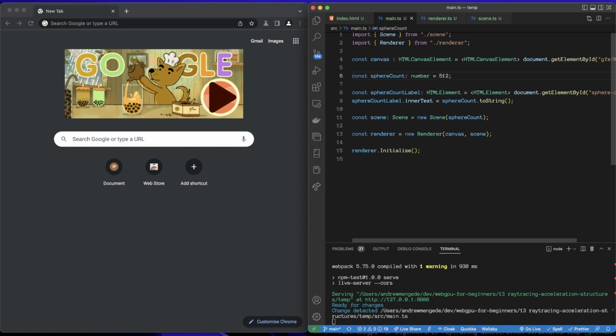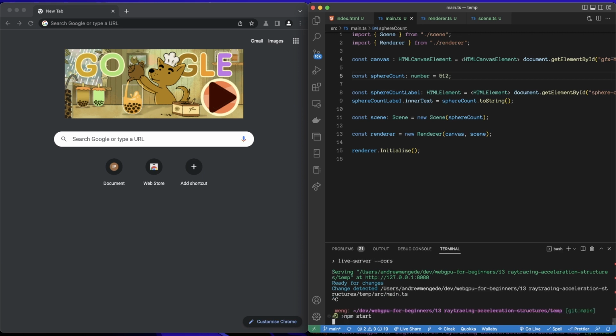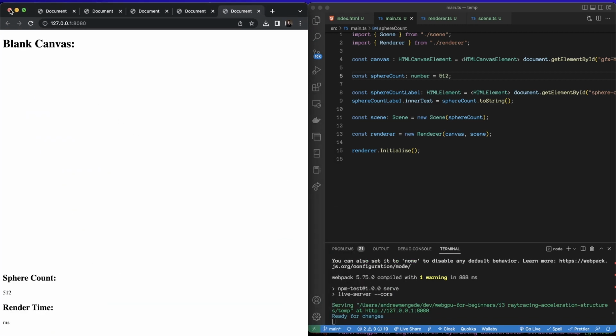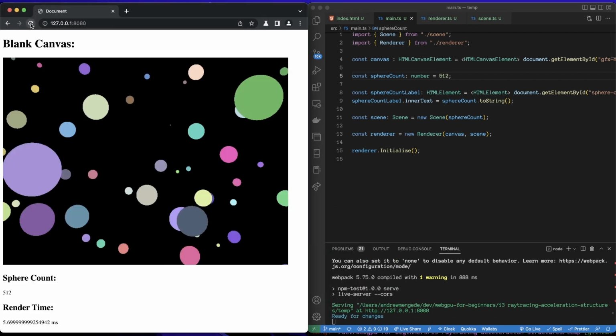Let's see what that is. Actually, yeah, let's do that. Okay, change my mind. So we'll just end the server, start it again. Okay, still pretty good. We're still at about 6, 7, 8 milliseconds per frame.